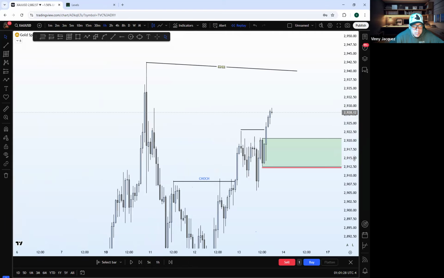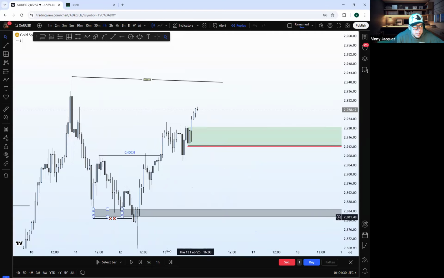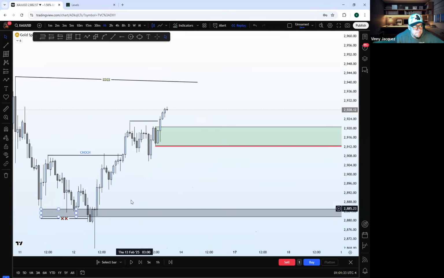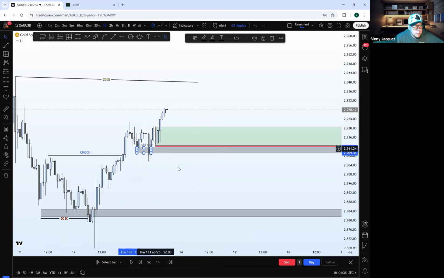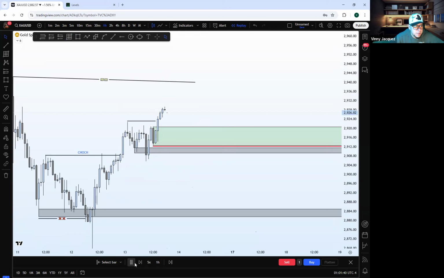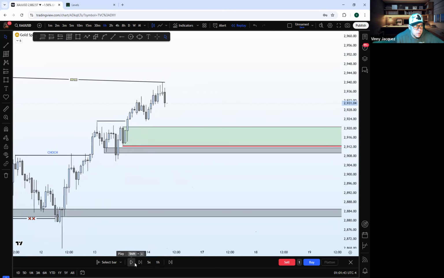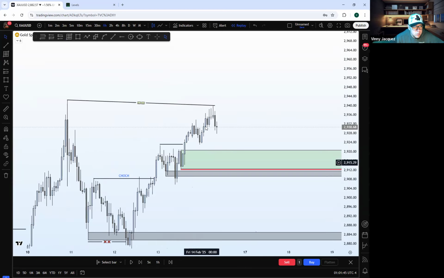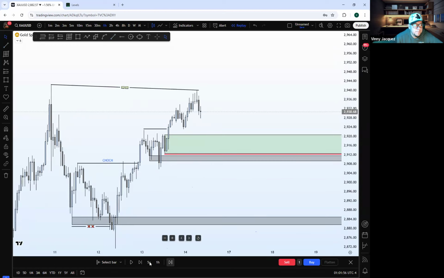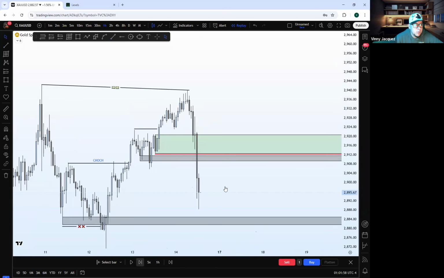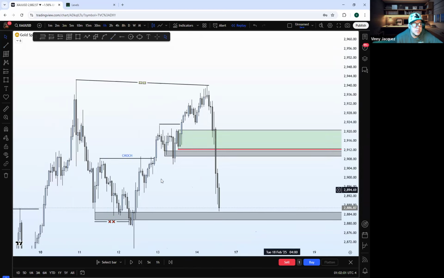So let's see if the market respects this starting point and continues higher. There's also a shoulder right here that I'm looking at. So let's just take a look. I don't know what it's going to respect. Okay, cool. So it looks like, is there a starting point here as well? That one's pretty iffy, but I can see someone taking that. Now let's continue. Oh, the market drops. Okay, that happens. But if you just took this trade, you're up.